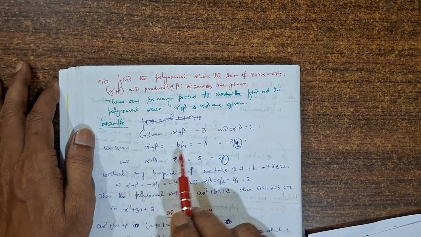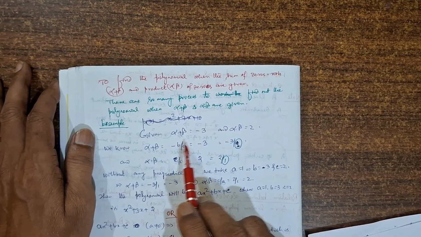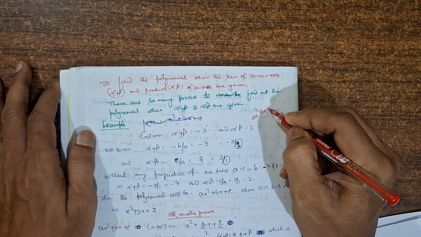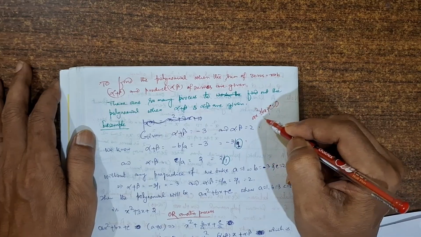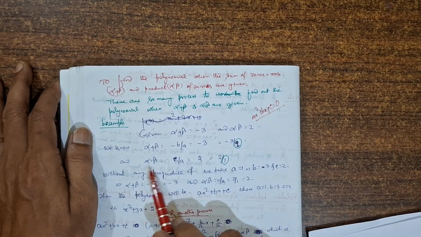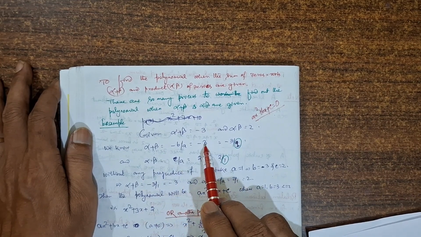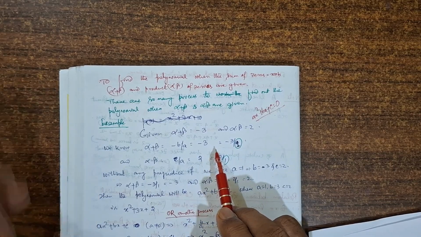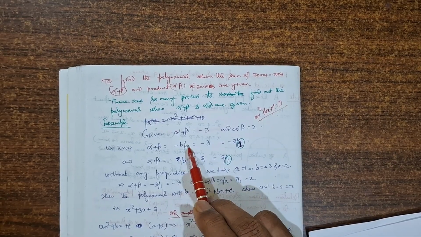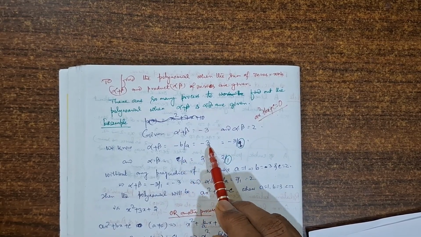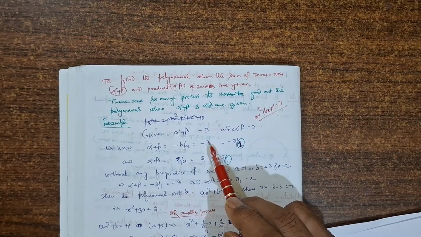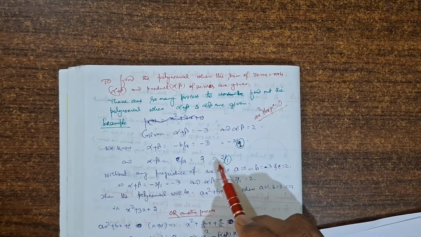So we know that alpha plus beta is equal to minus b by a in the standard form ax square plus bx plus c is equal to 0. In this case, alpha plus beta is equal to minus b by a and alpha into beta is equal to c by a, that is minus 3 and that is 2. We can express minus 3 as minus 3 by 1. Why do we write 1? Because a is the same. We want to transform into such a number that in both cases it will be the same. So minus 3 means minus 3 by 1, and 2 means 2 by 1.